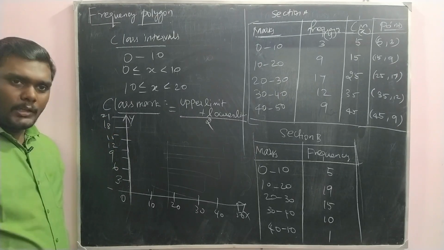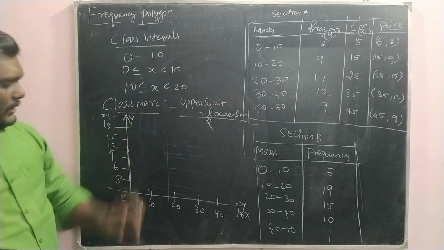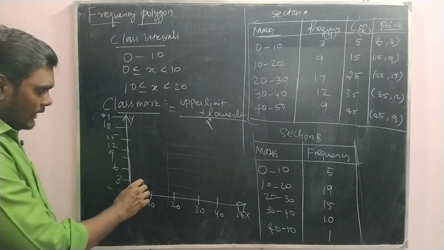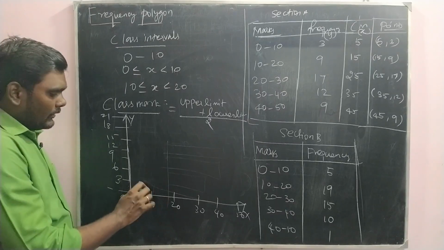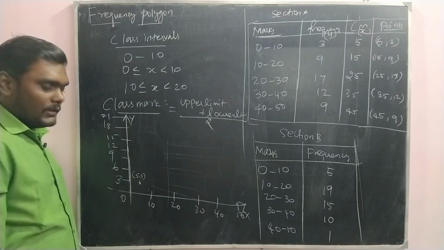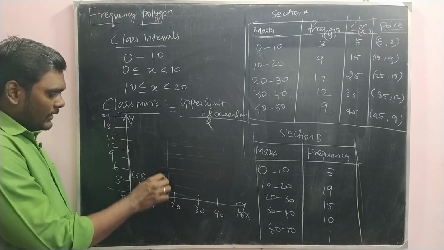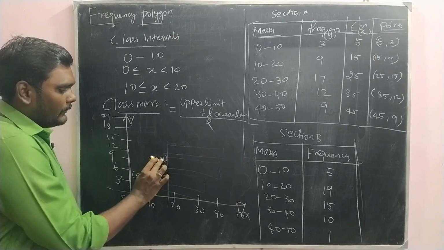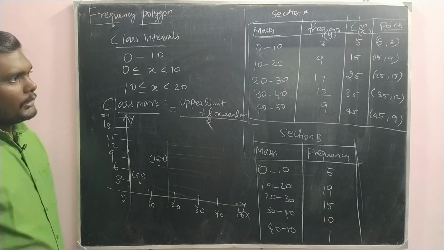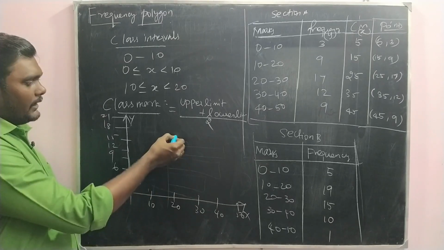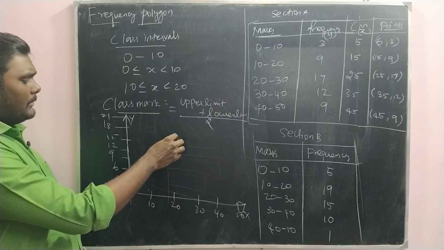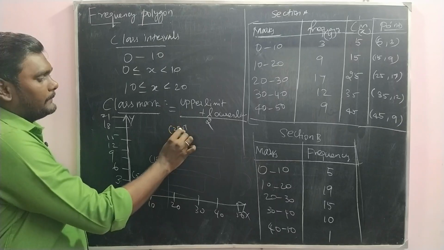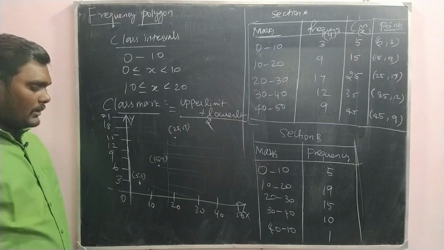Now these points we have to plot. 5, 3: x-axis 5, y-axis 3. This point. And then 15, 9. Here 15, 9. Thankfully everything is a multiple of 3. Next point we have to plot? 25, 17. Near to this, 15, 16, 17, in between. So here I am plotting that, 25, 17.